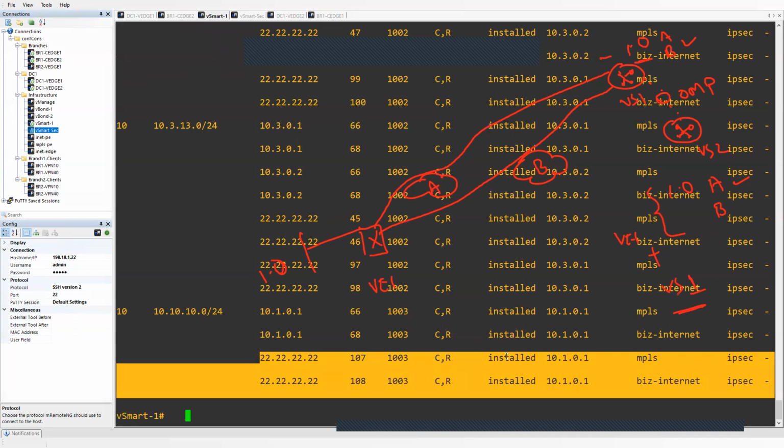Okay, so not only is it getting routes from the edge device, but it is getting them from other vSmarts as well, and that's good. That is showing redundancy, that you're syncing the routes from two or three different control planes. And it will not show it as installed, right? Because the install is shown in the next tab, where you want to install the route in the edge devices. So in the edge devices, you can see installed. But here it's C, R, and then the next tab it is showing install.